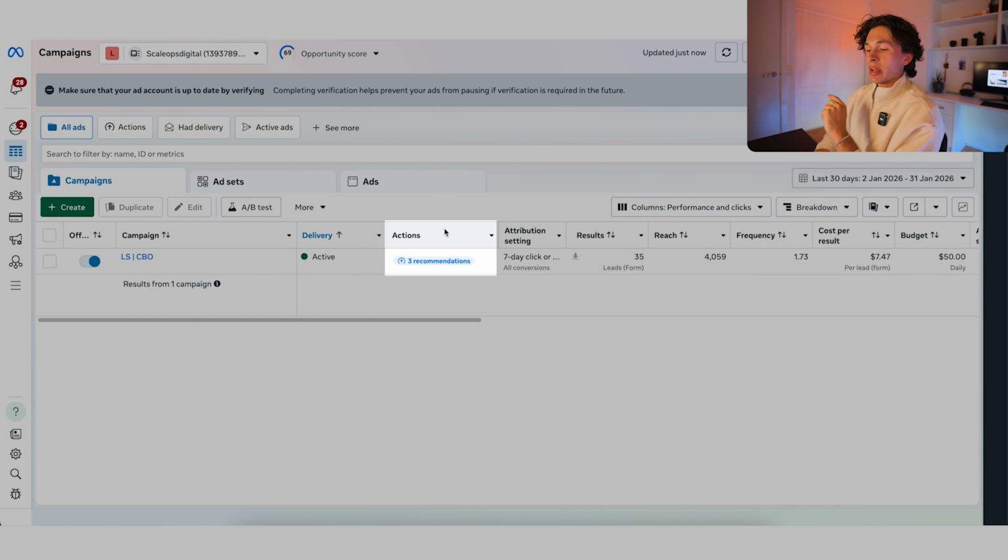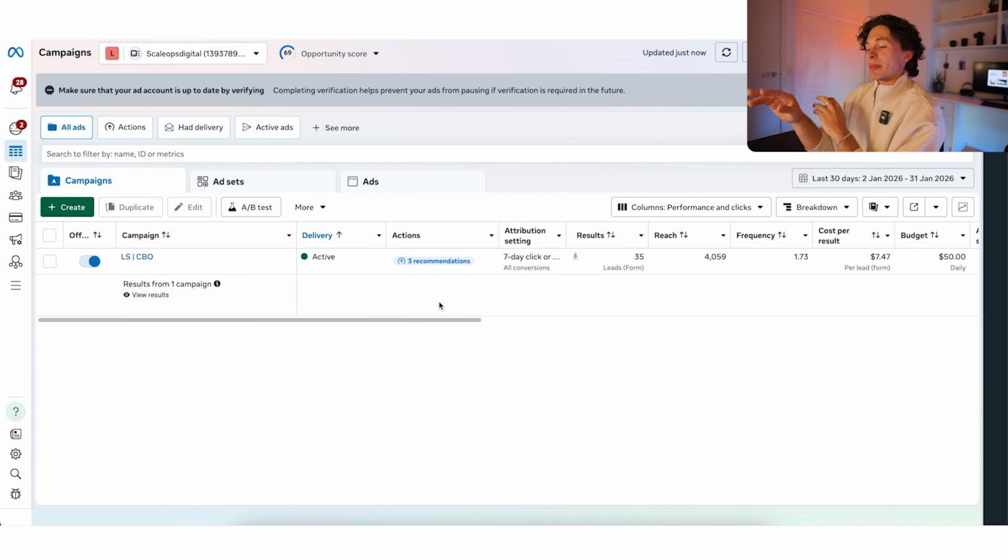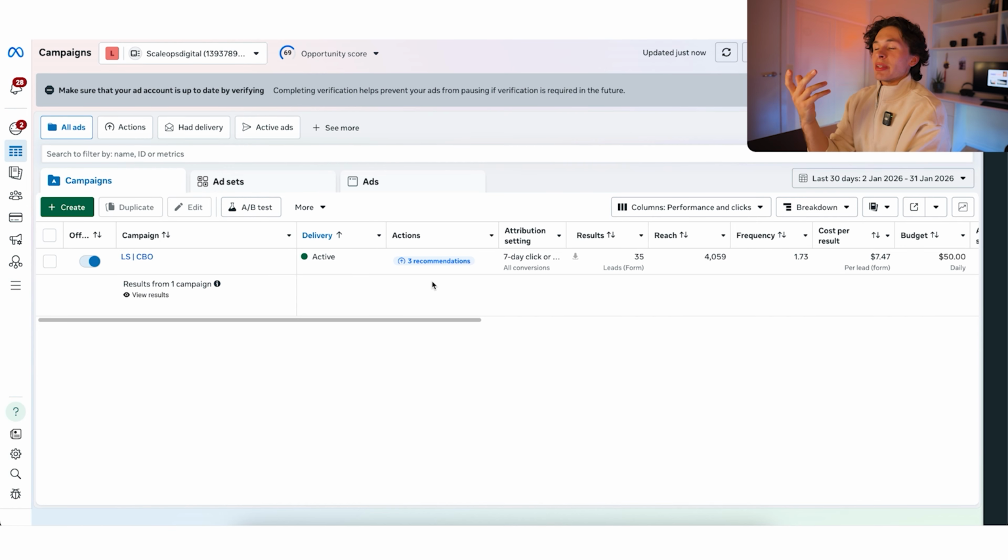Now, if you come over to actions here, actions has been relatively new. It's been here for a little bit, but it's still a newer feature. This is where Meta gives you specific recommendations on how you can improve the campaign, but also the different AI enhancement settings, which honestly, you don't want to go towards. What this means is it just gives you recommendations to optimize for the best performance based off of the AI recommendations. But honestly, you want to be in control of the campaign. You want to run it the way that you want to. I would never follow the AI enhancements or recommendations. Honestly, I find that they don't really perform that well. I would stick to doing everything manually, putting in the settings and putting in the specific targeting yourself, so then you can actually work out how you want to structure the campaign rather than just letting the AI do it for you.